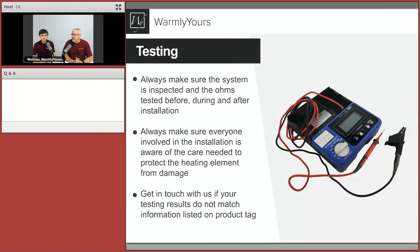So let's talk about testing. Testing is definitely a very important part of your whole project here, because eventually the system is being installed permanently in that concrete or asphalt or under pavers. And we want to make sure that the system is periodically tested before, during, and after the installation, and generally speaking at every major step, at every major point of your installation.